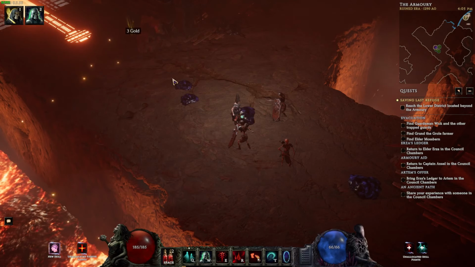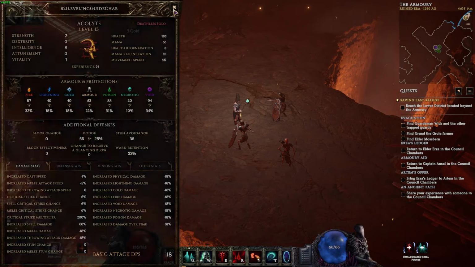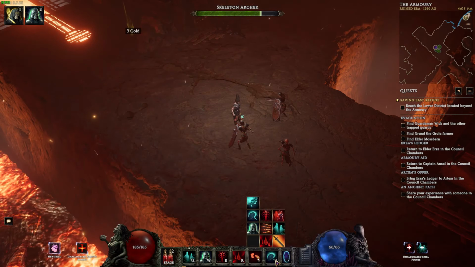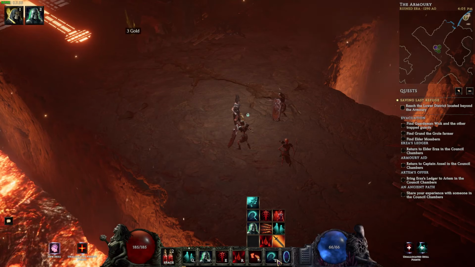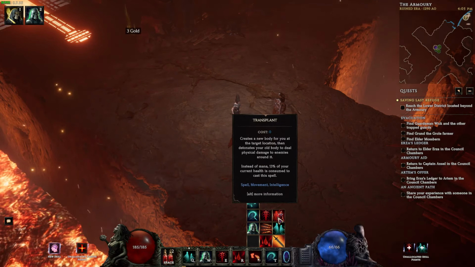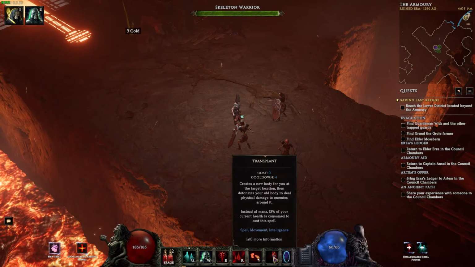Alright, we just hit level 13 and some good stuff happens at this level. First off, you just now unlocked Transplant, and we're not going to spec into it. However, I am going to make it my right click button, or in my case I have designated it as the letter T, or right click, but Transplant is now going to be your movement skill.